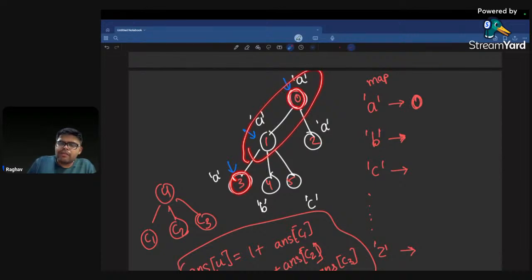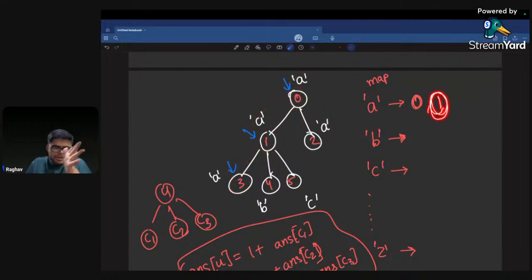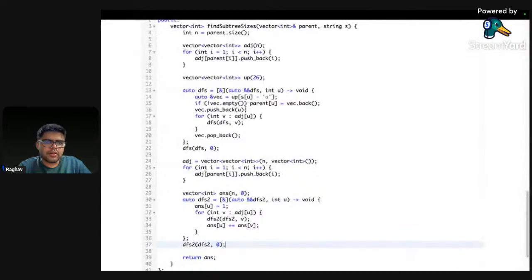So whichever node came first in a path from the root till the current node would have come first in the vector, then the next node, and so on. Right? So whichever node you see at the end of the vector would be your closest ancestor having the same character.